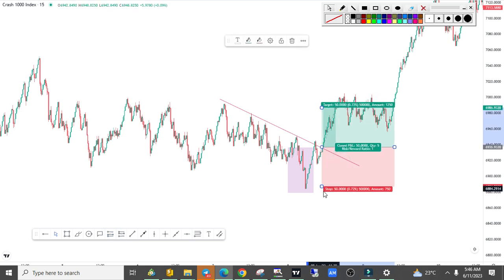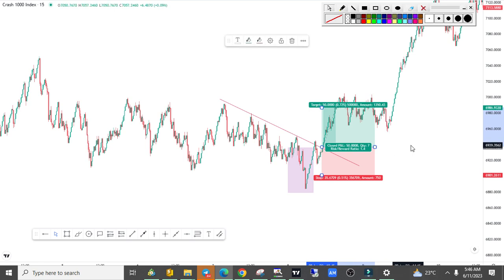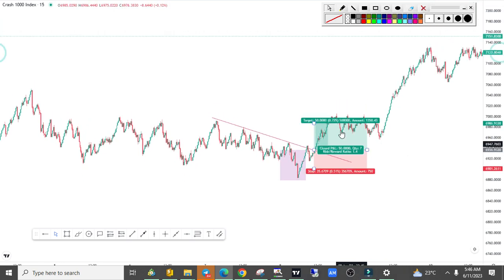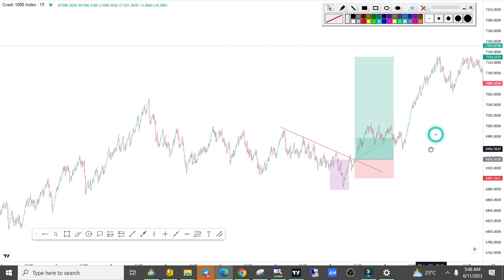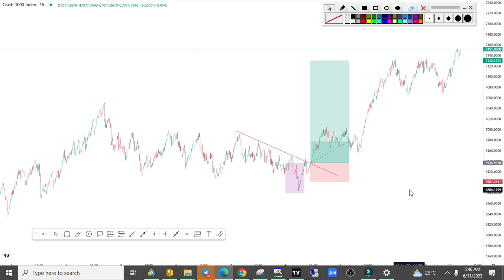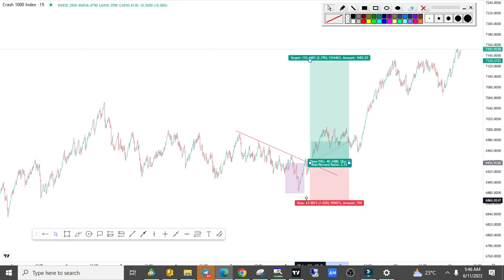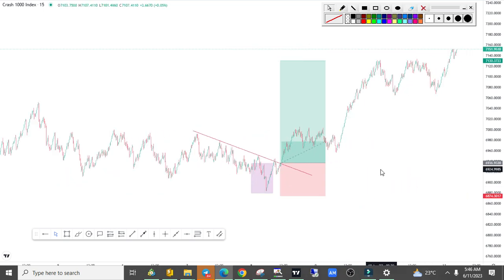Sometimes you might get a break and retest, but if you don't, this one, I'm not suggesting that you wait for a retest. This is my personal opinion, so you can backtest these things to confirm whatever I'm saying. Once the price breaks your trend line, you can make your entry. Just set your stop loss in the right place, either below the swing, which is below that wick down there, and you hold your trade. This is exactly what you are going to be doing. That's how simple it is.